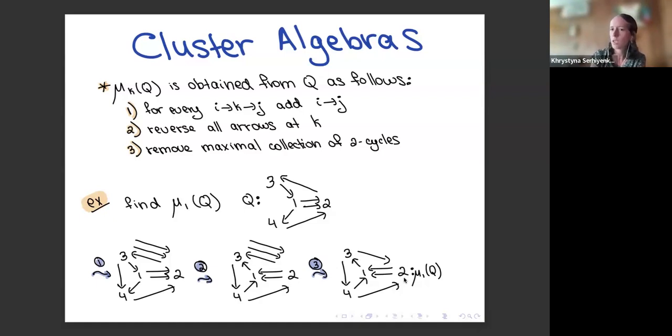All right, questions here? Yeah, if we had 2 arrows going from 3 to 1, would we have to add 4 arrows from 2 to 3? Correct. Then we would have 4 arrows from 3 to 2. That's right. So it's with multiplicities. Yes, indeed. Thank you. Other questions? All right, very good.